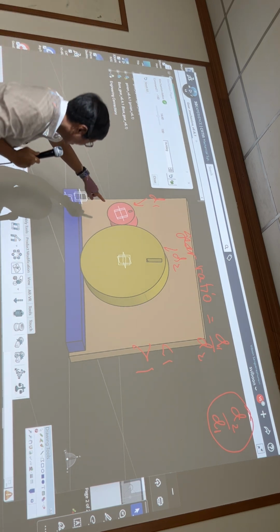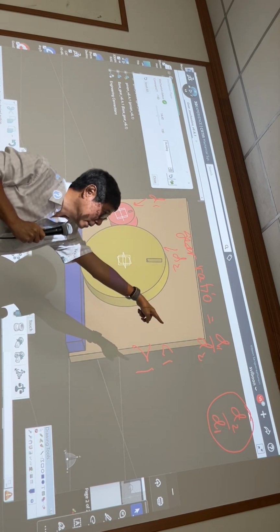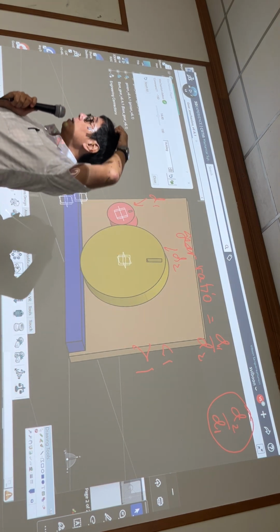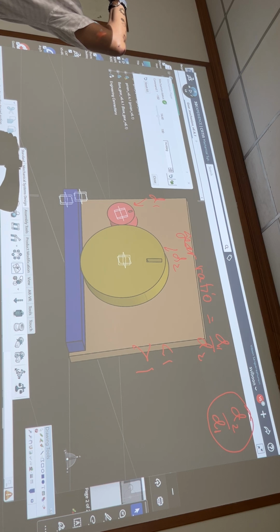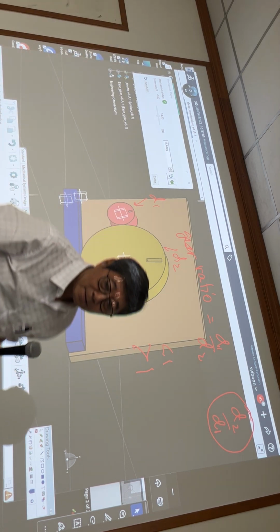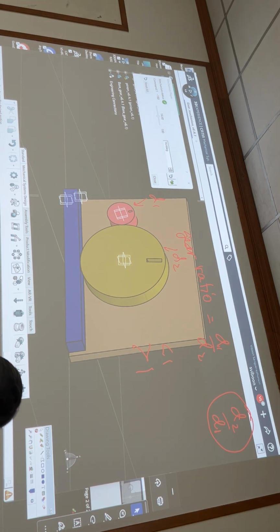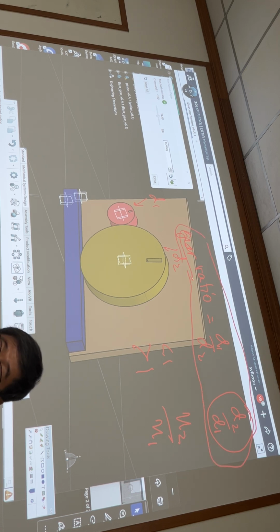Greater than 1, right. Do you know why the gear ratio equals D2 divided by D1, or D1 divided by D2? Why?